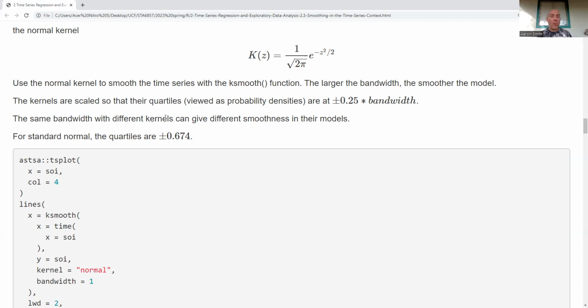If you don't know, I would start with the normal Gaussian curve as your kernel initially, and then explore other kernels until you get something you like. And for standard normal, the quartiles are plus or minus 0.674.